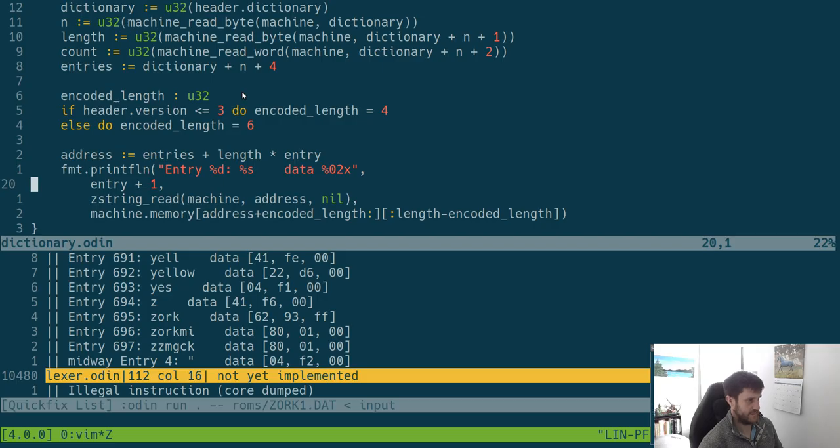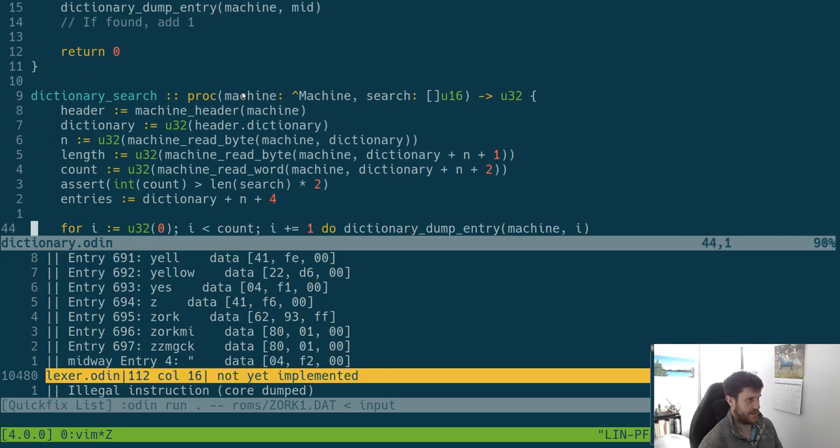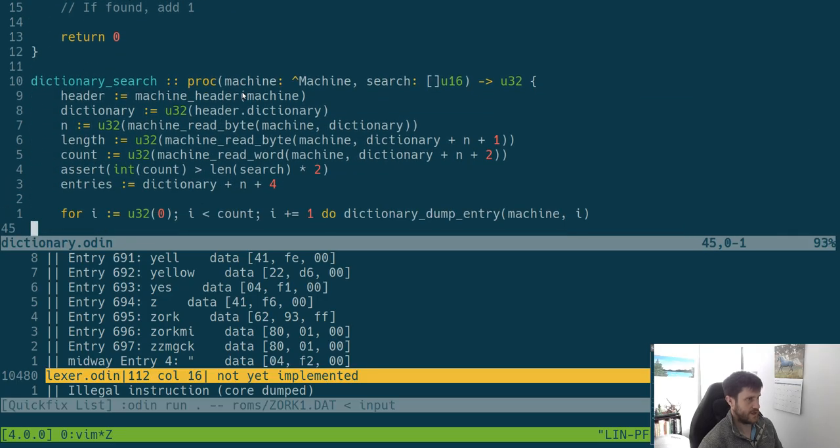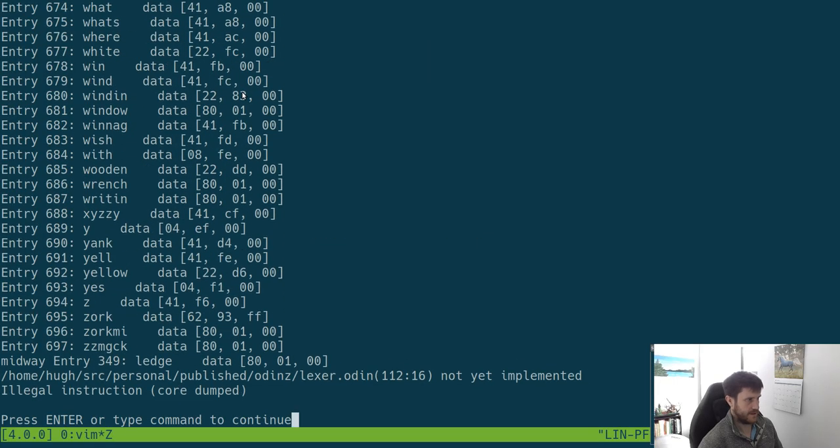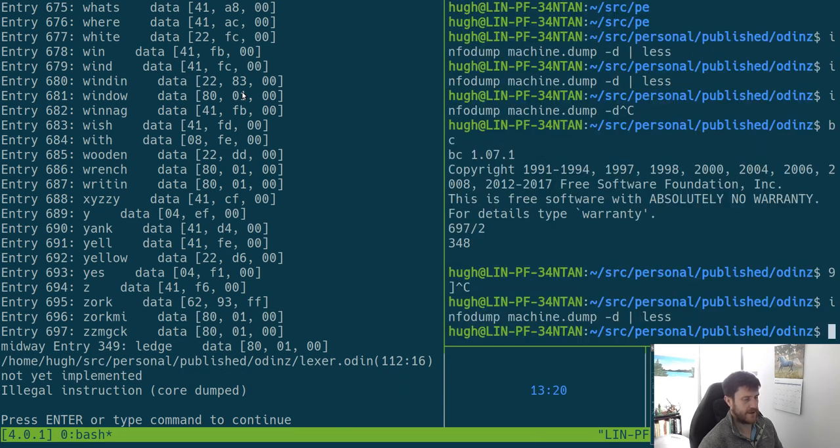Kind of means that we're passing in 3. Yeah, we don't want length here. We want count. Length and count. Yeah, so now we're getting 349, which I guess if we divide by 2, 697, we get 348.